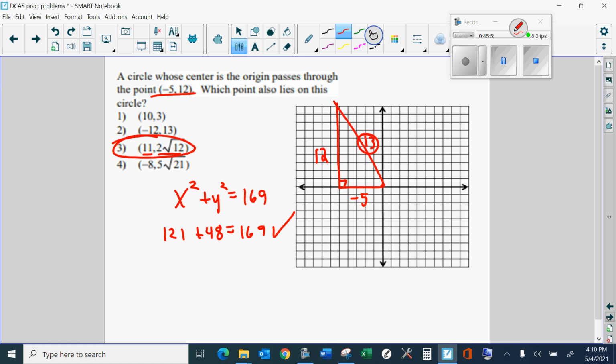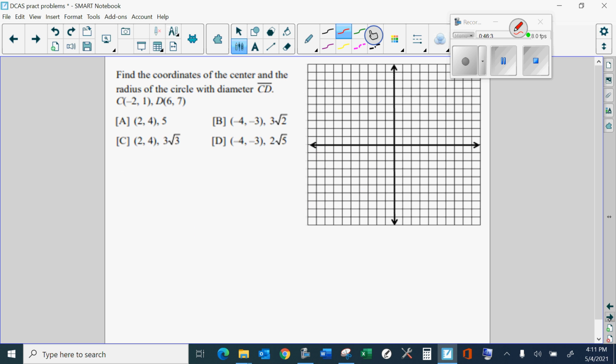Okay. So I went ahead and wrote the equation of the circle. It's at the origin. That's why it's x squared plus y squared. It's found the radius, 5, 12, 13, Pythagorean triple. So then 13 squared, because remember, on the right side is r squared. 13 squared is 169. And then I could just plug this in and see that'd be 100 plus 9 is only 109. This would be 144 plus 169, way too high. This would be 64 plus 25 times 21, way too high.